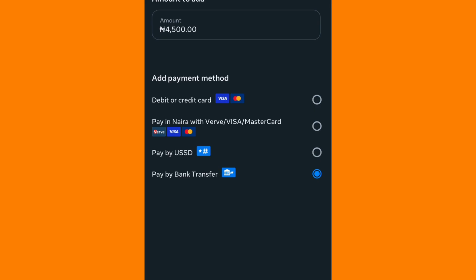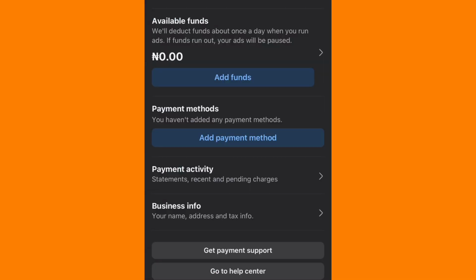Paying with transfer is very simple. Once you click on next, they are going to give you an account number that you pay to. All you just need to do is to go to whatever payment app you're using, make the payment, and then come back to this page and refresh. Once you refresh it, your payment is going to be reflected here. I'd advise that you pay with a little amount of money first, so that you can be sure of what you're doing before you proceed.